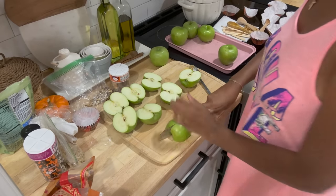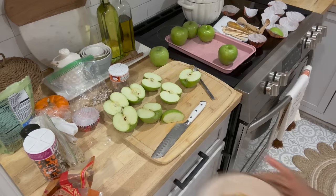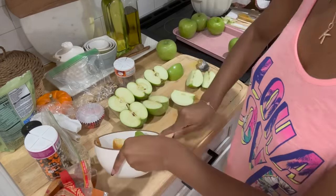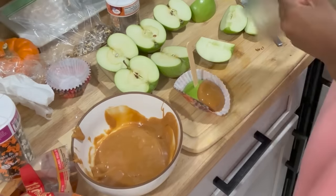And then for the toppings for the caramel apples, I used sprinkles, walnuts, and I think that was just about it. And I alternated between the different little toppings.